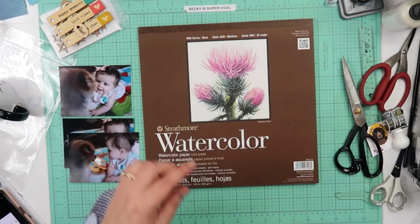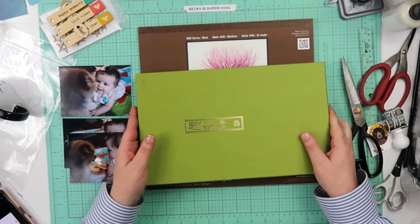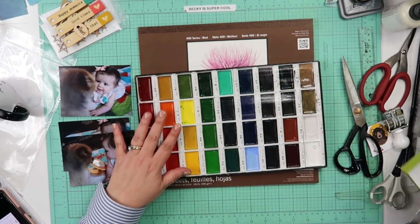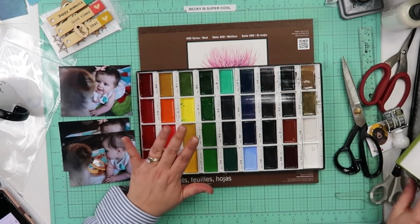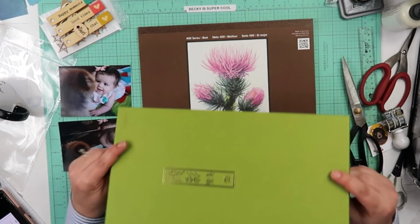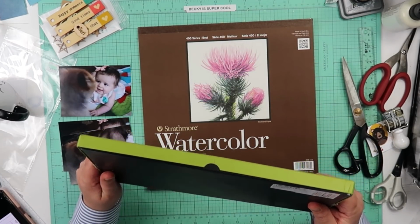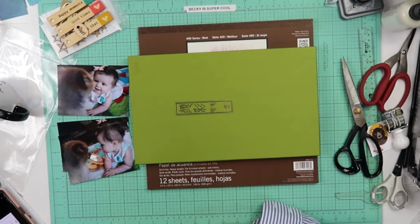I feel like we just recently used watercolors, but we're using them again, and I'm going to be honest, I do not feel like using watercolors, so this should be very interesting. I am going to be using these Karatake, are they Karatake or Gansai Tambi? Karatake, yeah, Gansai. Watercolors. We'll see what we come up with.